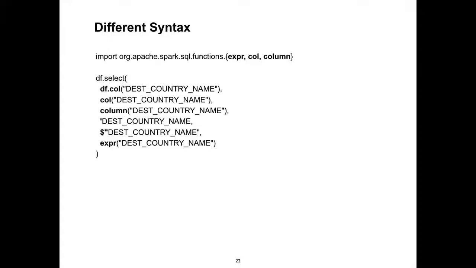There's also the dollar sign with quote marks. And we can also do expr. A column is one type of expression. We can also give the name of the DataFrame and then which column we want. That will allow us to select columns from different DataFrames if we want.